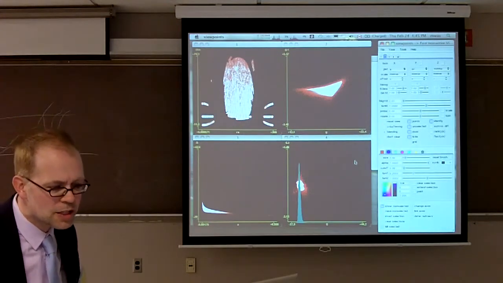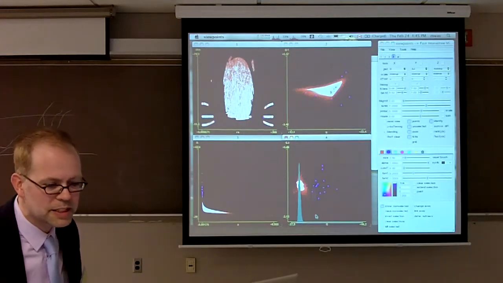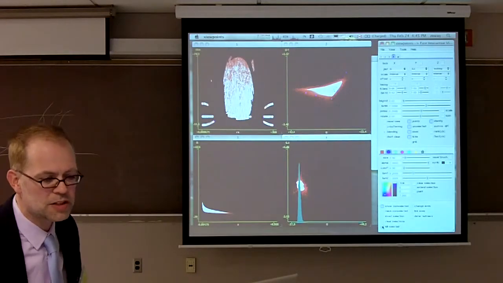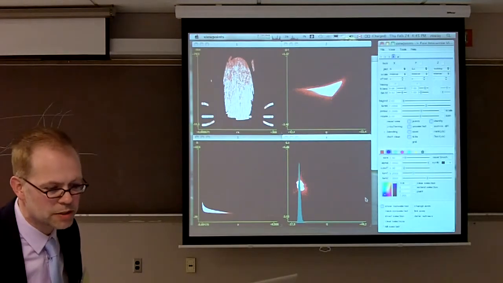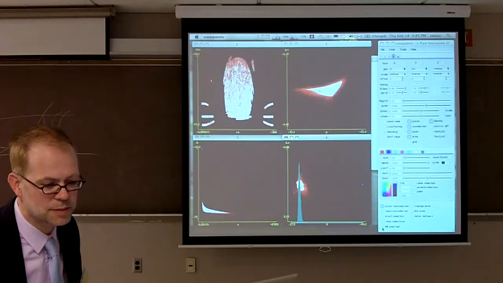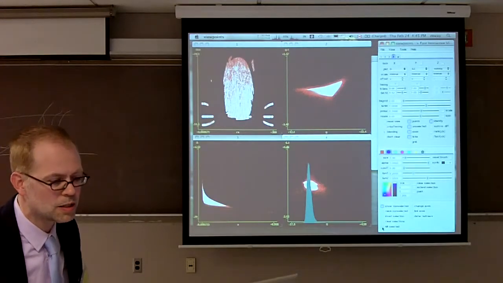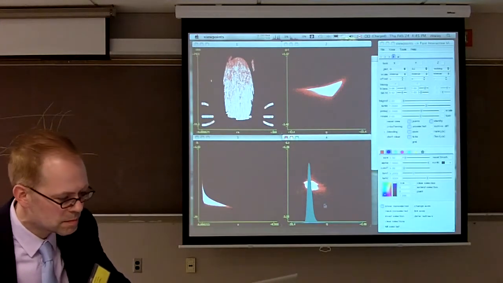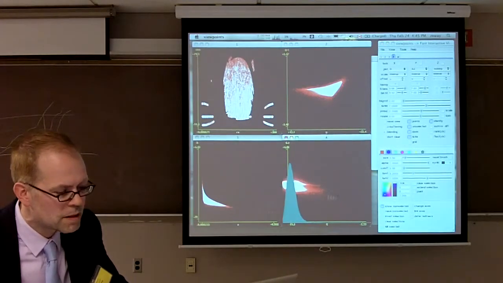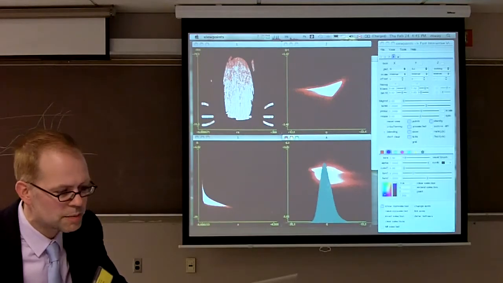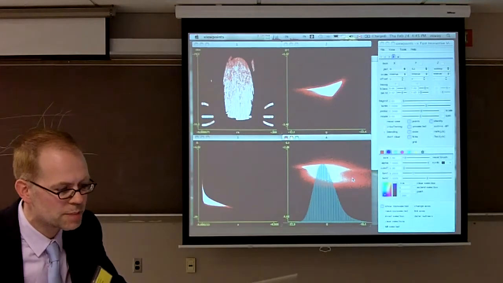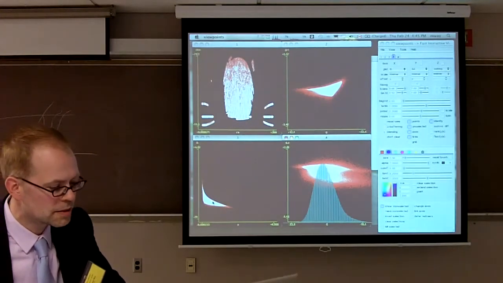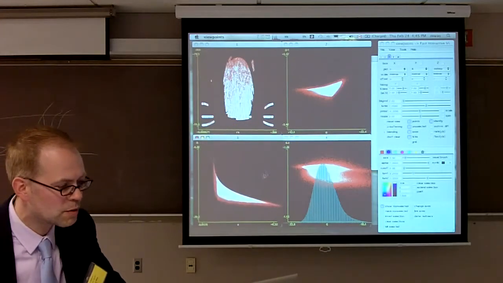I can change, also we can move some points down here. I can change the size of the points, so the selected points right now I've made quite large, so you can see them when I select them in blue. Then I can change the scale of the data points. Here's my histogram showing up again. Here, I can move this back over.